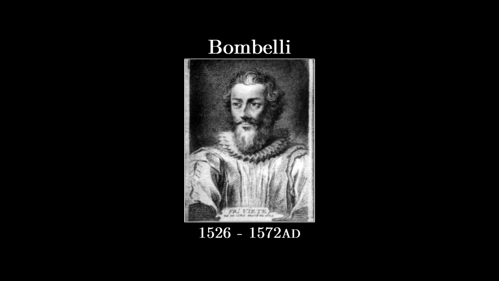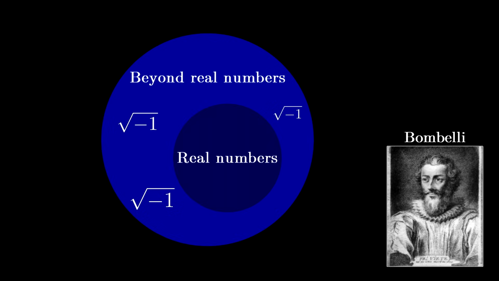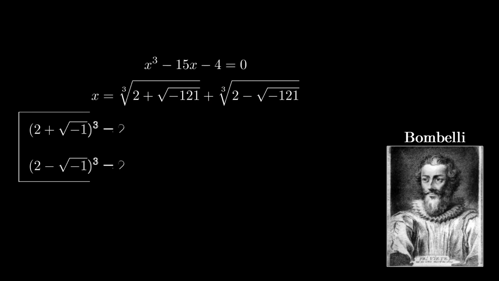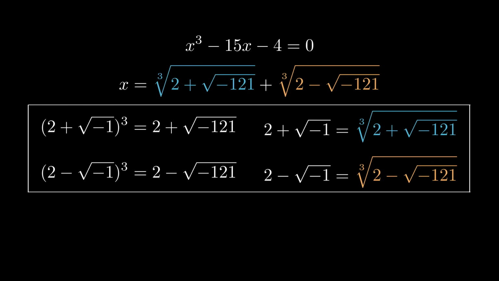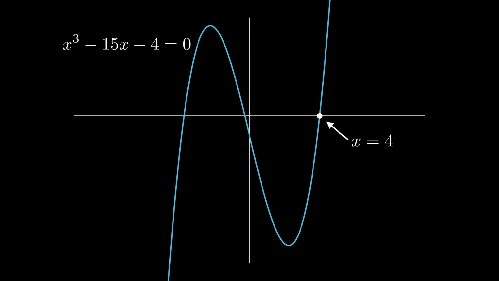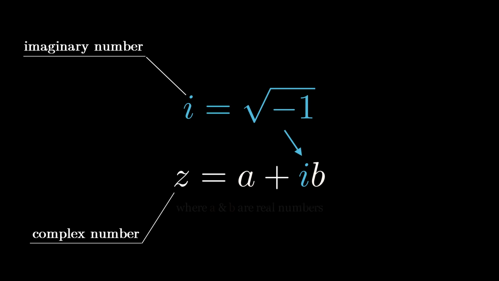Shortly after, another Italian mathematician provided a different perspective. He argued that the square root of negative numbers is a category beyond the real numbers and should not be dismissed. This was a fascinating realization, as he was able to pick up where his predecessors gave up and was able to find the missing solutions to the cubic equation using this new category of numbers. The square root of negative 1 is now known as the imaginary number and is a component of complex numbers.